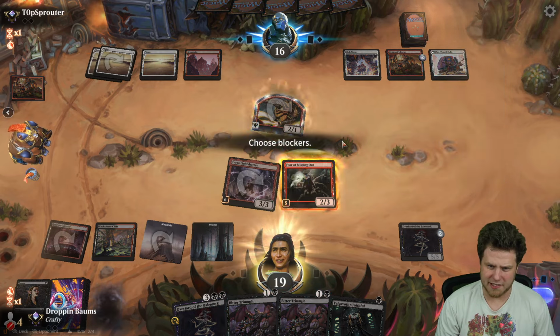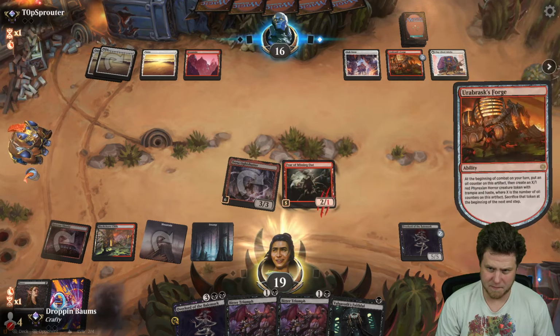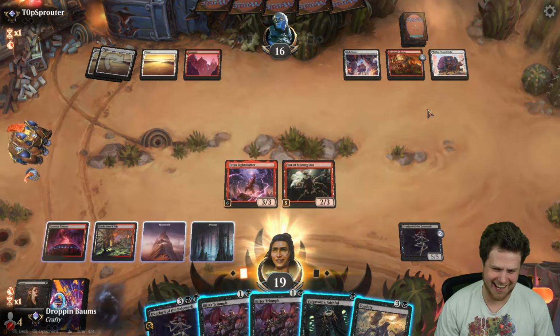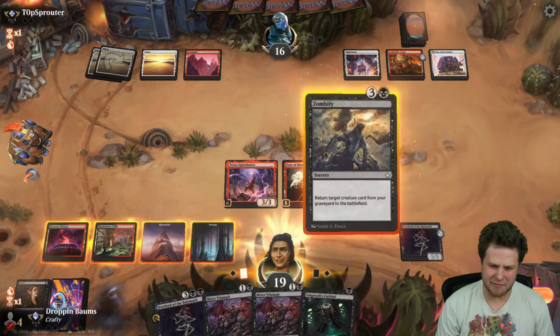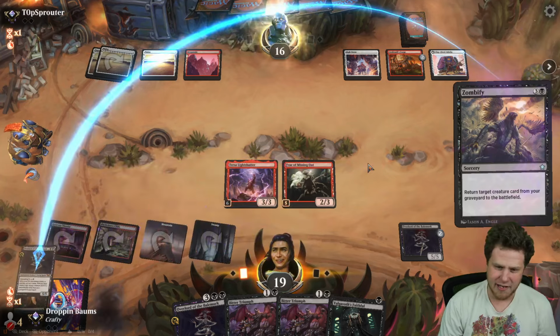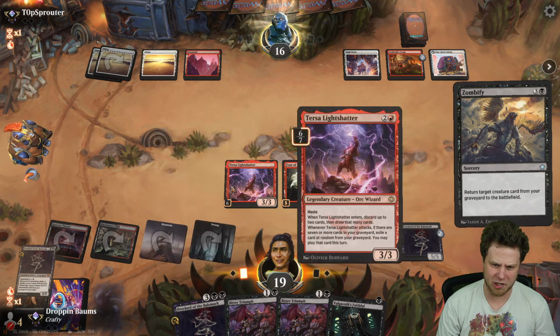Okay, so they can't cast any more spells, so this is an easy block. Dang it! Well, we can Zombify our Overlord, I think, which is totally fine. That way we're going to get more cards into our yard, and we'll have more looks at hitting our land drop with this.